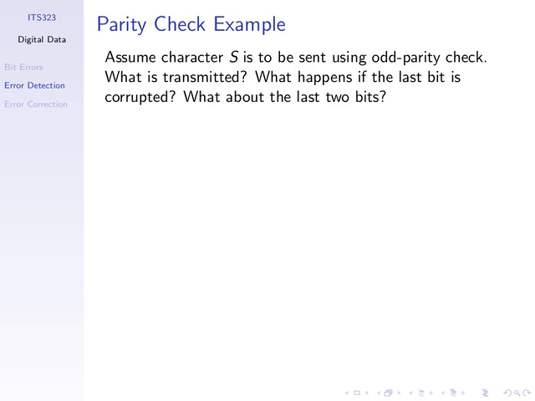So let's go through an example to show that one. We want to send some data, and in this case the data is a character. I want to send a message in the English alphabet. The original data, some letters, I'll encode into bits. In this case we'll use an ASCII table to map the English letter to a 7-bit number, and that will be the data that I want to transmit. And we're using an odd parity check, so we'll see what happens.